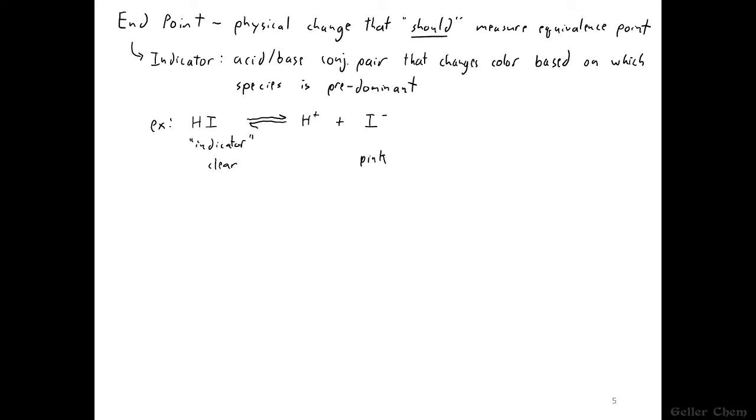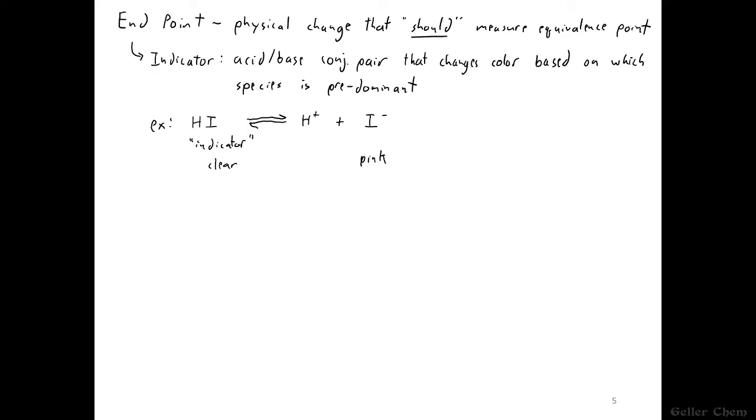So when you first add an indicator to solution, if you're at a rather low pH, chances are the acidic form of the indicator will dominate and your solution will be this color. But then as you make it more basic, as you add more strong base, you start to promote the formation of the conjugate base, and meanwhile you lose some of this acidic form of the indicator. Eventually you'll have more of this pink conjugate base species than the clear acidic species, and so you see the color change in solution as it becomes more basic. And we want that color change to occur at the same time as the equivalence point. So let's just make a few more notes and then see some visuals.